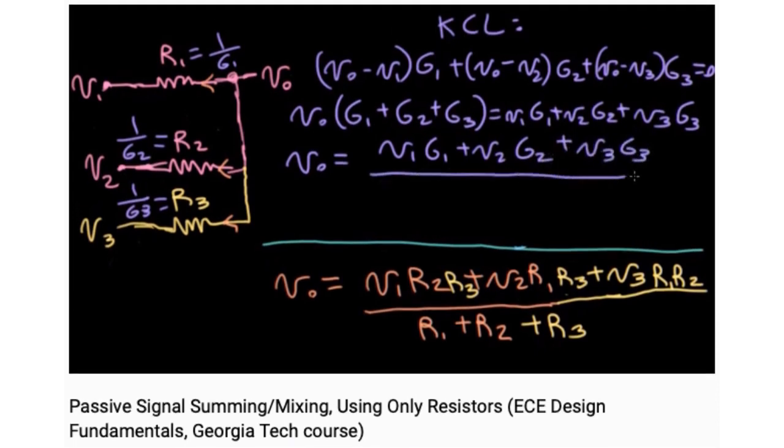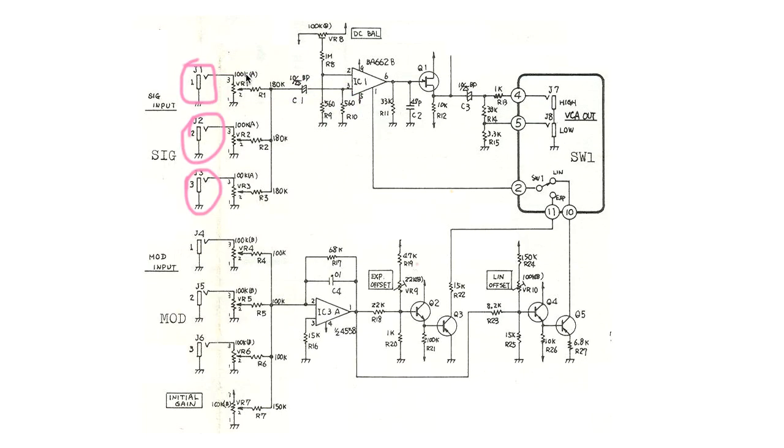Now, as we've seen in an earlier video, passive summing networks can have different problems. Strictly speaking, you'll get different gain characteristics on, say, J1, depending on whether you leave J2 disconnected or whether you take J2 and connect it to ground. Now, it turns out not to be that big of a deal here. The reason is that this mixing network doesn't just sum the various signals coming in, it's also heavily attenuating to make sure that the OTA here stays within a reasonably linear range.